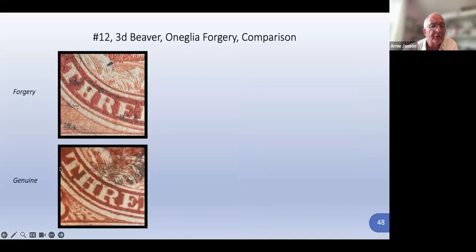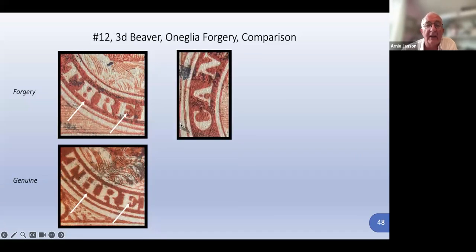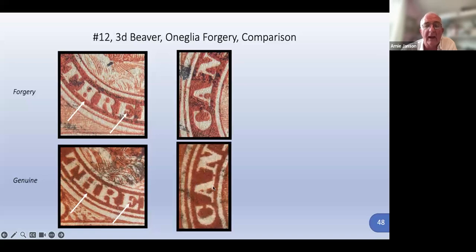Again, the lettering comes through here. We're looking at the lettering on the bottom of the H. Here we see real feet in the serif, the R too. Interestingly, on the E, he missed this vertical member completely on the forgery. And in Canada, again, more lettering. We see the quality of the serif on the lettering.